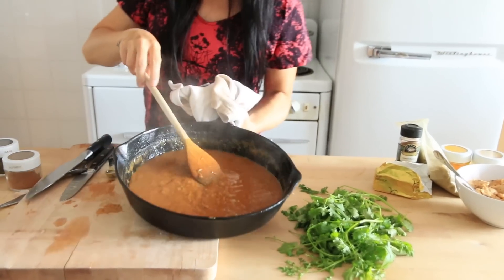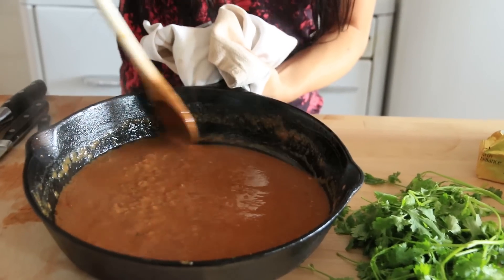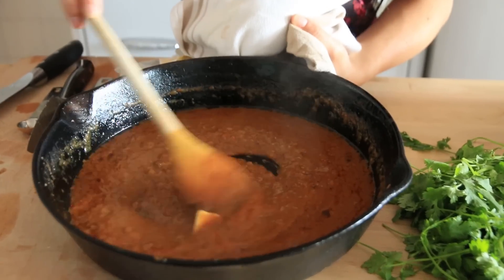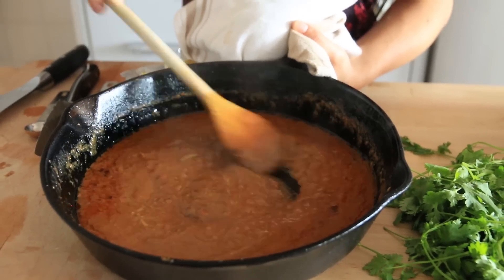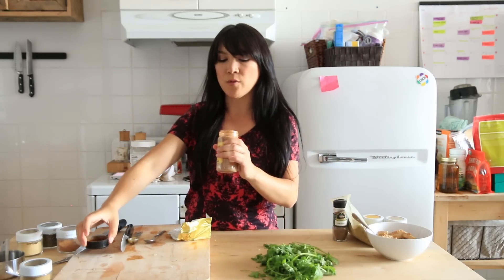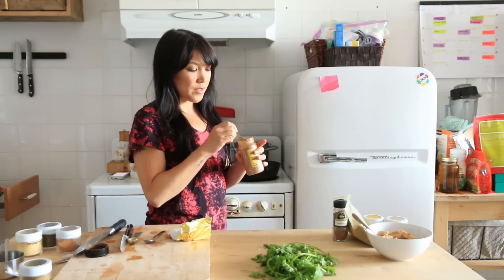This is looking good — butter chicken sauce, everyone! It's been simmering for about 12 minutes. I think we need to add sweetness. We're adding vegan butter to the butter chicken, because they always add cream and butter — let's start with one tablespoon. And for sweetness we could add nutmeg or cinnamon as a spice. Cinnamon will overpower it if you add too much, so let's do like a quarter of a teaspoon of cinnamon. I think we're about ready — it's been simmering for about 15 minutes. I did add the cinnamon in near the end, but you'll want to put that in with the spices at the beginning.